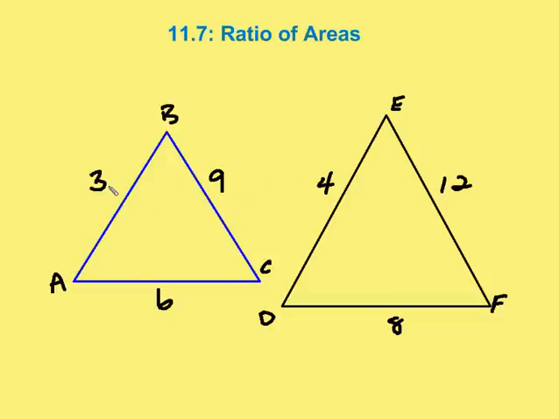We know that these are similar triangles because the ratio of each of their sides is the same: 3 to 4, 9 to 12 which is 3 to 4, and 6 to 8 which is also 3 to 4. So the relationship of the ratio of triangle ABC side length to DEF side length is in a 3 to 4 ratio.